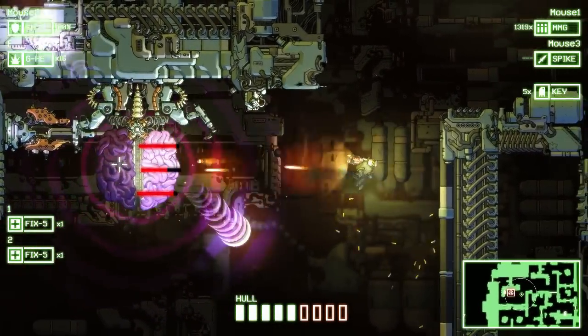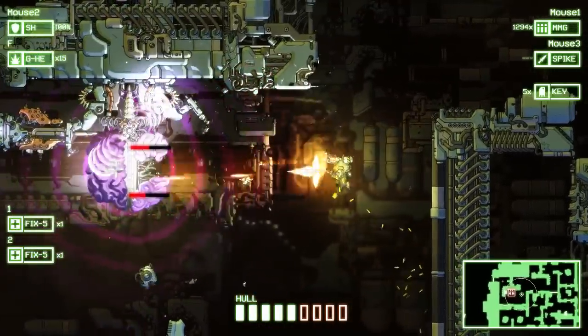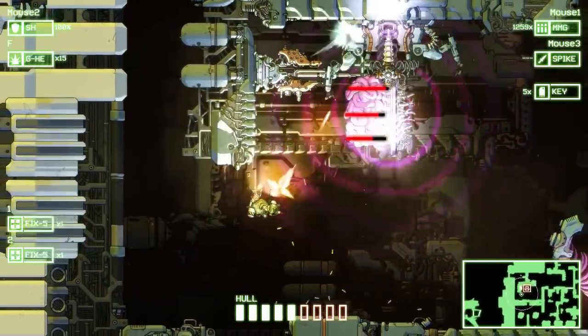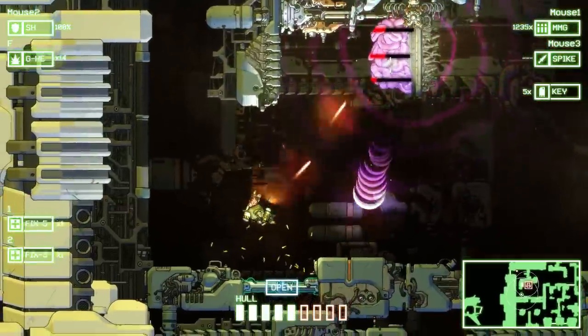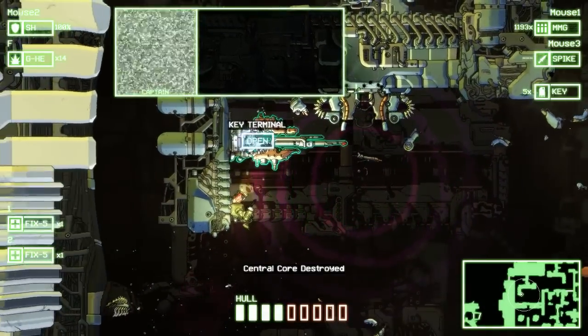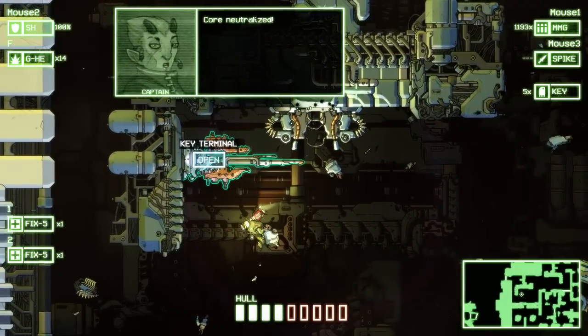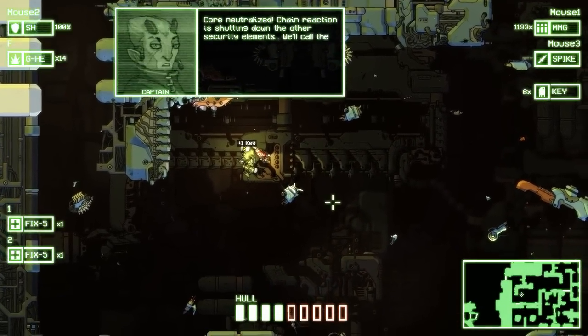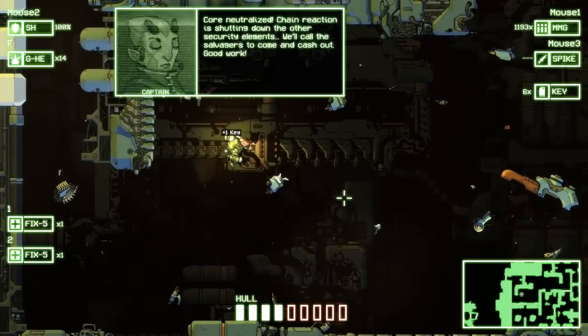We've got to kill the brain. Is that side done? And with this side done, we win. Core is neutralized. Chain reaction is shutting down the other security elements. We'll call the salvagers to come and cash out. Good work.